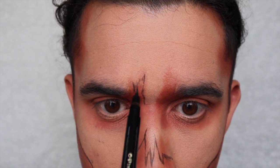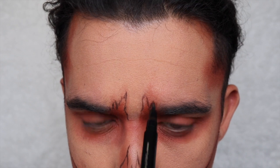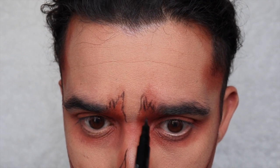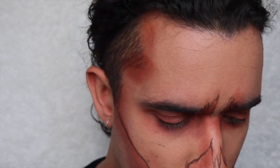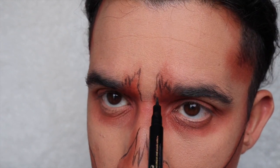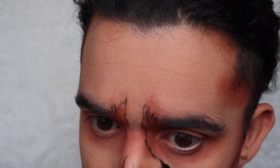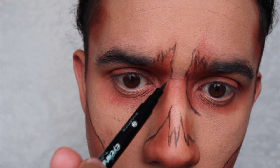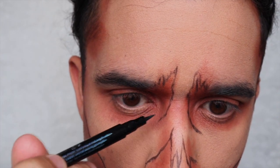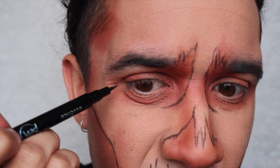Now moving on to the eyebrows, I made use of my frown lines. As you can see, I'm frowning here, and I'm just getting really deep into those creases so that it looks a little bit more real and just suits my face a lot better. I feel that closer to the eyebrows and the eyes, the frown line details really matter the most, because we really want to get that mean mugging look, and getting the close creases is really going to give us that illusion of frown lines.